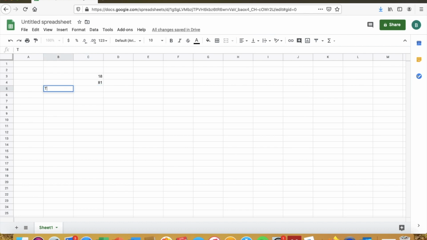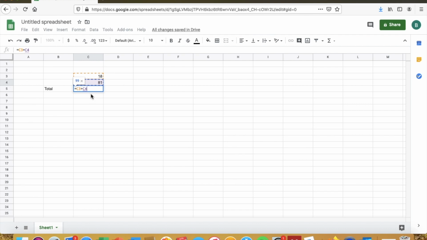So let's say we're going to create a total. This time I can click and put equals, and I click on this cell which has 18 in it. Now I want you to see here that it's saying C3, and this is like a coordinate system, like when you remember playing battleships. It's in column C, and it's the third one down, so it's C3. That's called the reference. And let's say we're going to add it to the 81, plus, and then I can click on the cell for 81. And here you can now see it's C4.